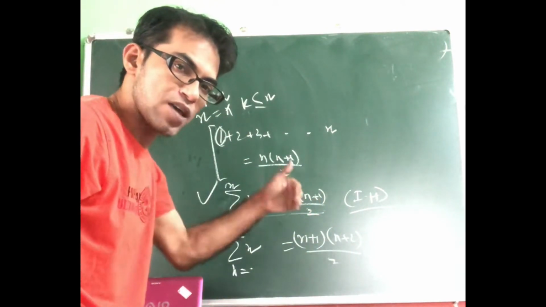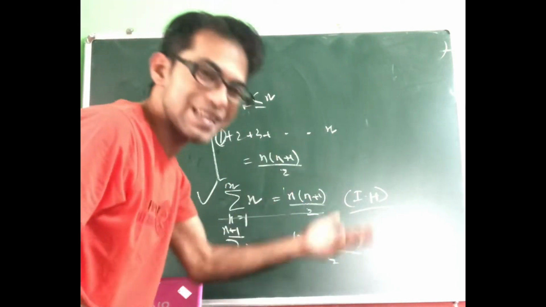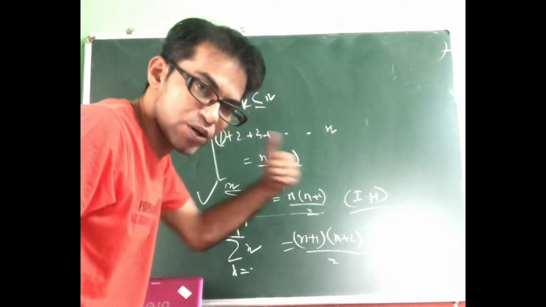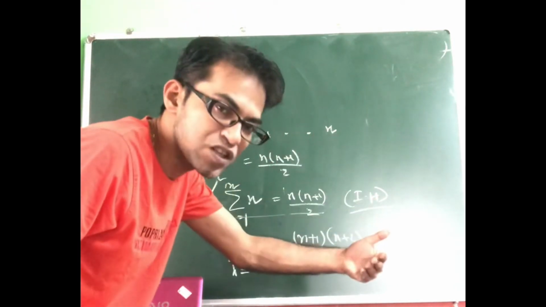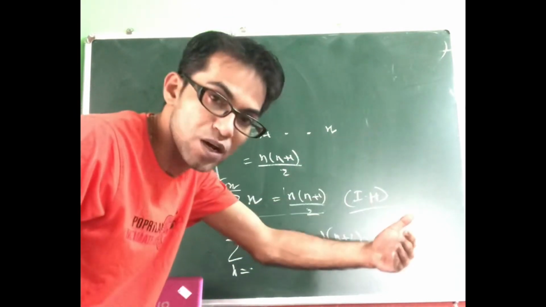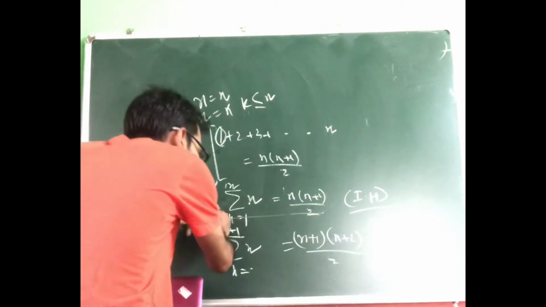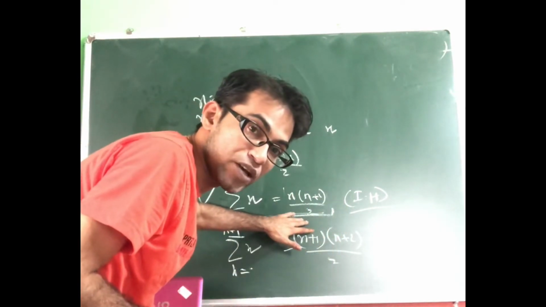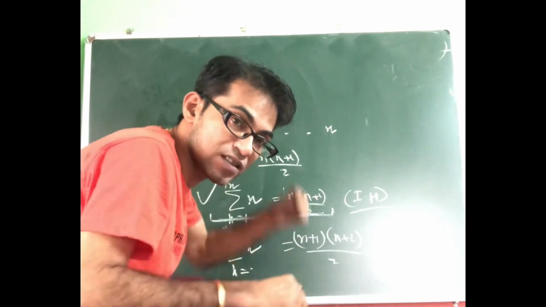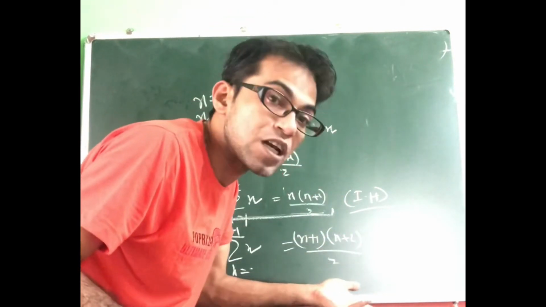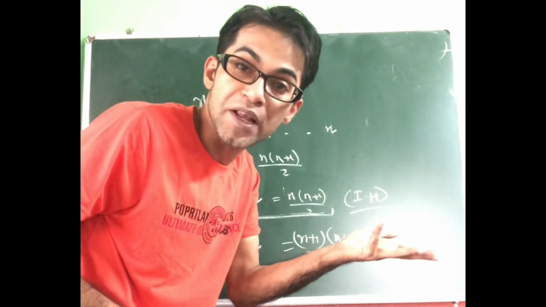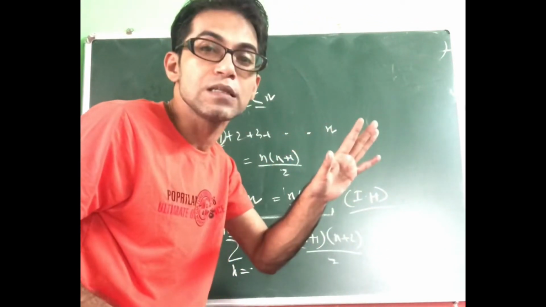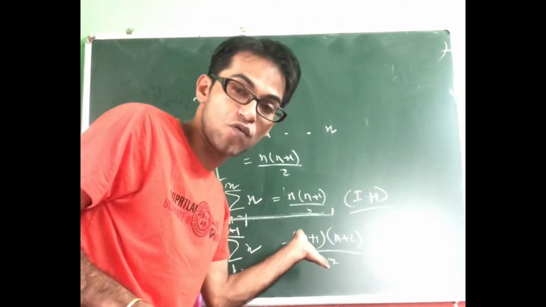Because I know that I can generate the next element just by adding number 1 to it. If I got the smallest element, I can generate the next element by adding 1 to it, and then the next element by adding 1 to it, and this way I can proceed up to n elements. So here I am stating that the statement holds true for n equal to n, and using this fact, now I am replacing n with n plus 1, the next element. I am trying to see whether the statement holds true for n equal to n plus 1, and if it does, that implies that the statement would also hold true for the previous element.